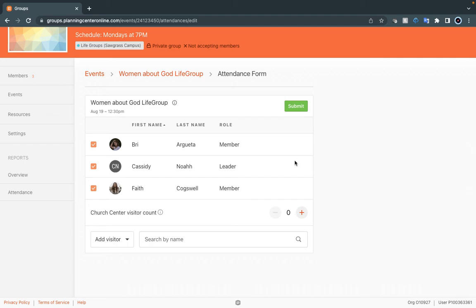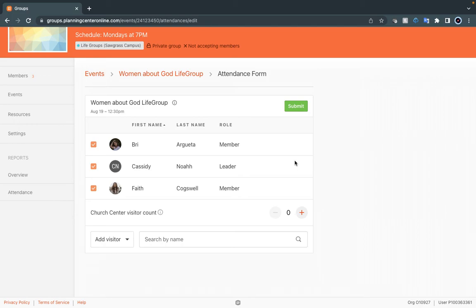Guys, it is so important to do attendance. That's how we know what groups we need more of. That's how we know, do they need a different space for next semester? That's how we know, oh, maybe this group should change with this group, or we need to add another member or another leader to this group, because they're just off the rockers growing. So attendance is very, very important.